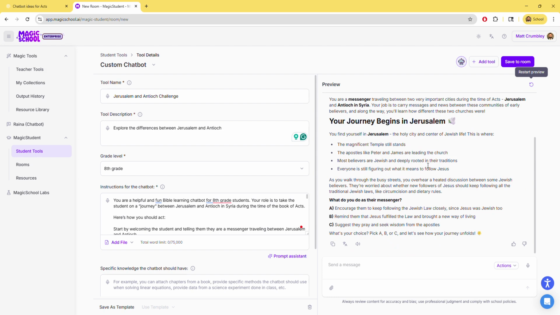And then it's going to take us through and kind of give them some options. I go back and forth on whether or not I want to give them multiple choice or if I want them to just do it open-ended. I prefer open-ended, but I usually give them multiple choice just because with the 8th graders, they need some structure. Now, I do tell them, hey, if you want to go off the rails here, you don't have to pick A, B, or C. You can say your own thing. If you want to say, let's go to Egypt and see what's going on in Alexandria, you can try it. I don't know if this one will let you. Oftentimes, it'll kind of restrict them into what we're doing as the activity, but sometimes you can go and see what else is going on.